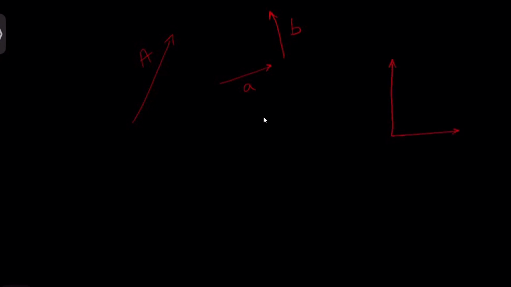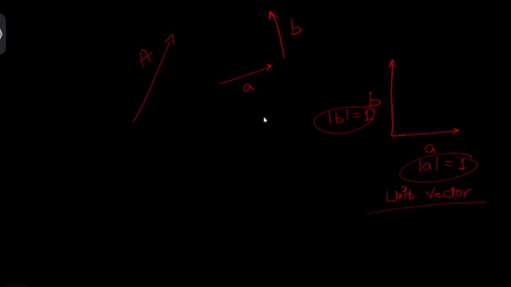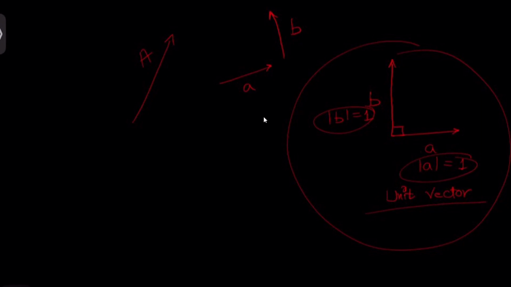So these are basically those two vectors, and we say that the magnitude of this vector is 1 and the magnitude of this vector is again 1. Hence, because the magnitude is 1, these are called unit vectors. Unit, as the name suggests, is a vector having unit magnitude. We take this scenario so that we can understand each and every concept using the rectangular coordinate system criteria. So here these two vectors will be perpendicular to each other.